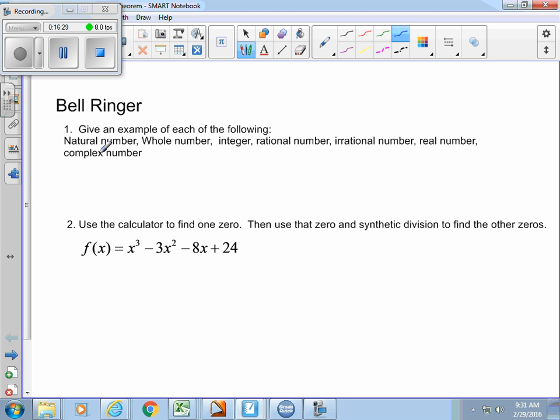What is a natural number? Good. Natural numbers are called natural numbers because they come naturally. Like my 3-year-old knows his natural numbers. I'll check it later, stay after class. So those are called natural numbers.